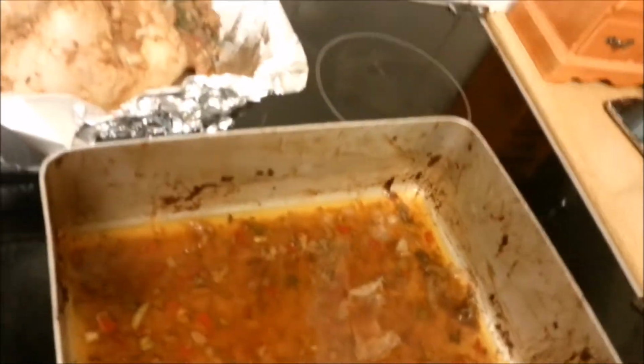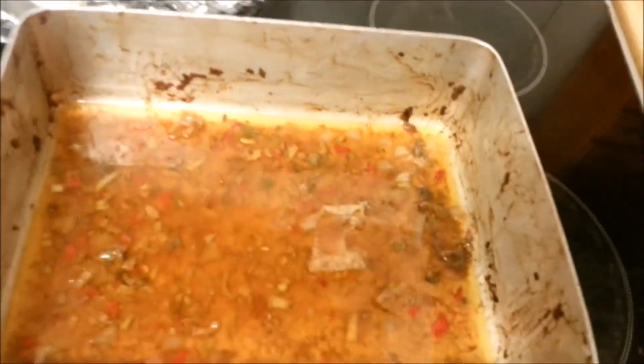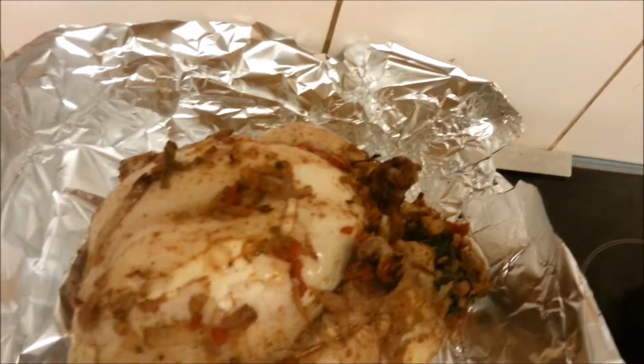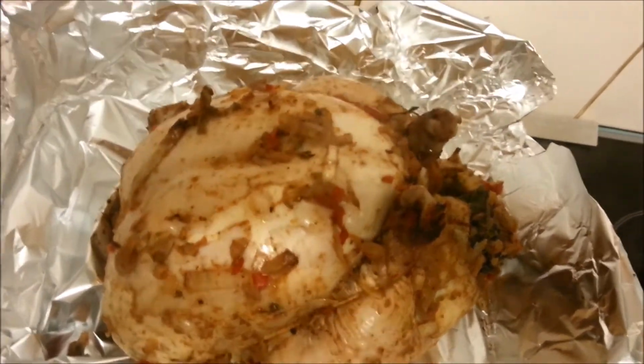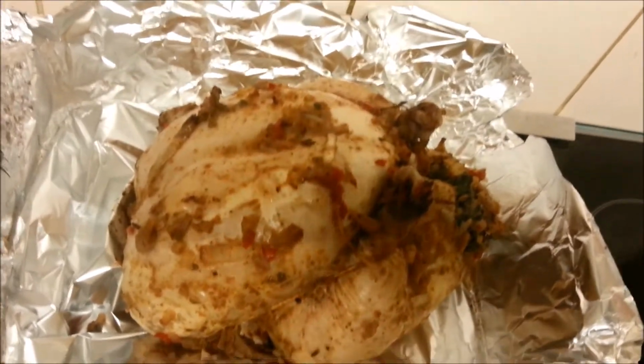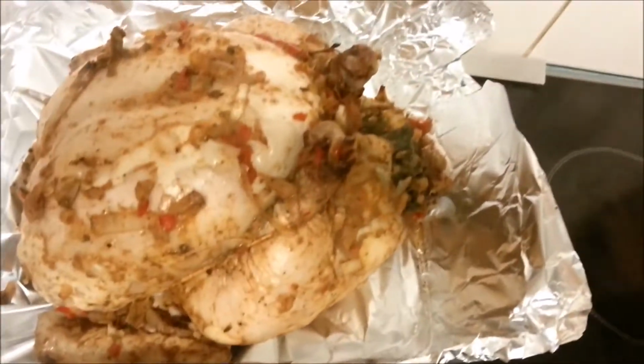Chicken stock for the chicken, mix up, blend up everything, good gravy. Okay, so we're gonna do that into there, and then we're gonna put our chicken back in the oven, maybe 15-20 minutes. We're gonna check it, 10-15 minutes, see if it's browning nicely. When it's brown, flip the bird over, do it from the back end.